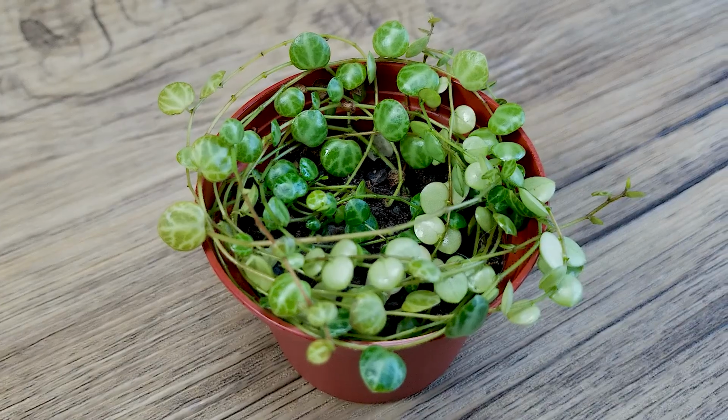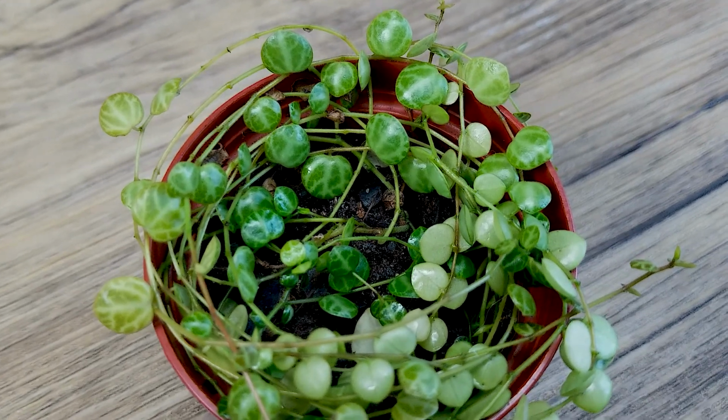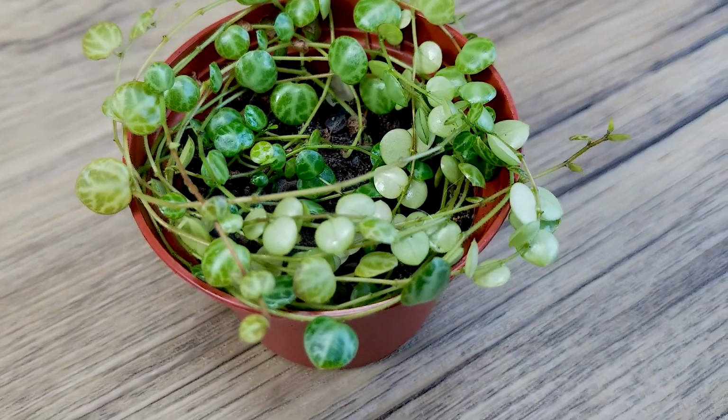If you give it the right conditions, it will love you for a long time. Also, summertime is a great time for plants to grow at a much faster speed, but this guy grows all year round for me. And at first, the first half year I had it, I almost killed it because I didn't know. I was giving it different conditions because I thought it was more of a succulent, because the turtle back itself looks very succulent, and they are, but it is technically a peperomia. And so I at first wasn't watering it as much as I should have, and then I went to just weekly watering with it, and it started growing like crazy.